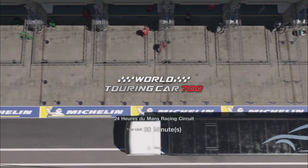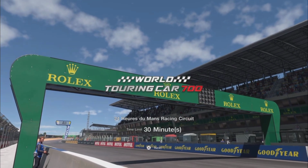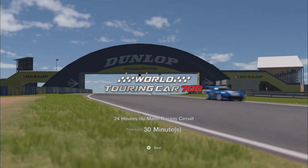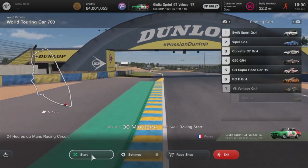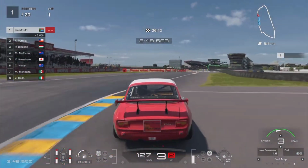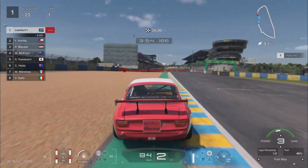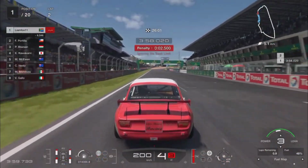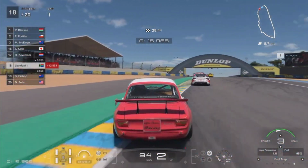Now I took this vehicle around a WTC 700 around Le Mans. Why? Because with this vehicle fully upgraded on racing soft tires, we find ourselves under 700 performance points. Now the only issue is I set an initial lap sub 4 minutes. However, the only problem is with the vehicle being on fuel map level 3, I found myself crossing the line with 48% of fuel remaining, which means if you are going to run the vehicle on fuel map level 6 and you're going to need to use fuel saving techniques, you are only going to be able to complete 2 laps before you need to dive into the pits.